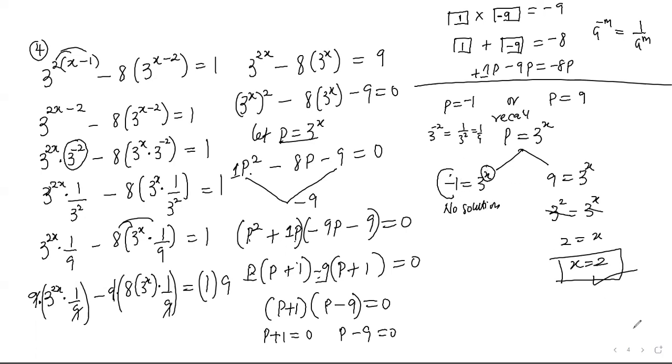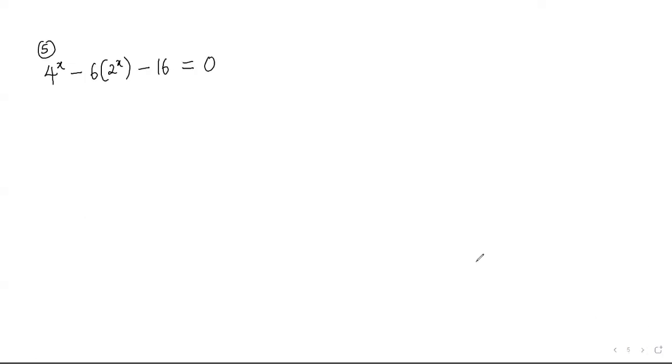So next one, question 5. I won't solve question 5 because it's almost the same thing with the one we are solving. So that is done. Question 6, the same thing with what we have been doing. Then question 7, the same thing. Just go and try them by yourself and tell me what you got. And the last question is question 8. And this is quite different from every other one we're doing. So let's do it together.